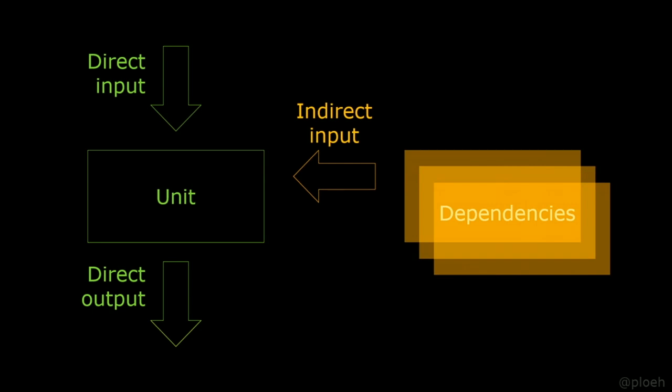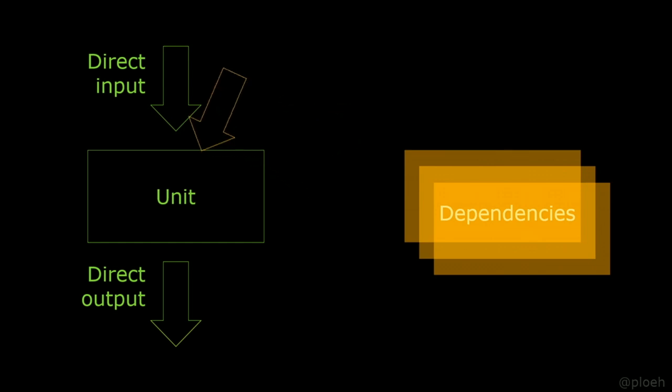Now, can we also get rid of the indirect input? That's even easier in most cases, because why do we actually need to call a function or call a method from within the unit? Why don't we just say, I need that information, instead of calling a function that returns a reservation list? Why don't we just say, I need a reservation list in order to make the decision. Someone else, fetch that reservation list from wherever you want to and give it to me.